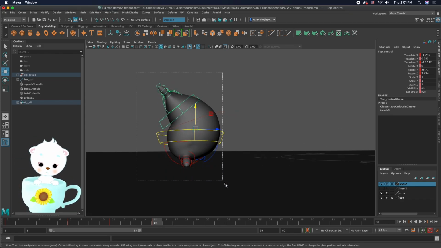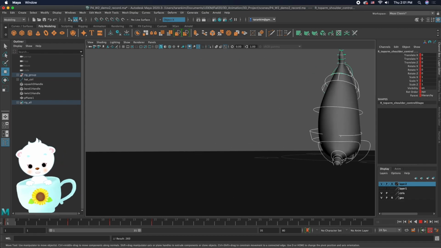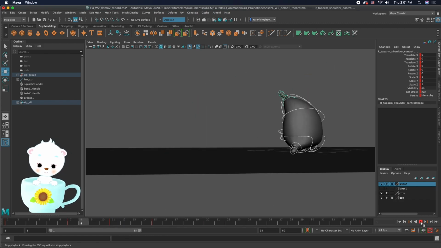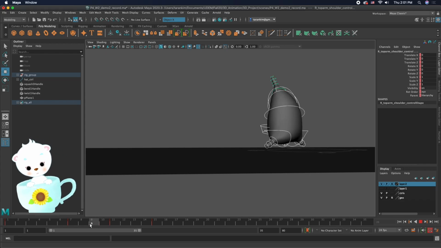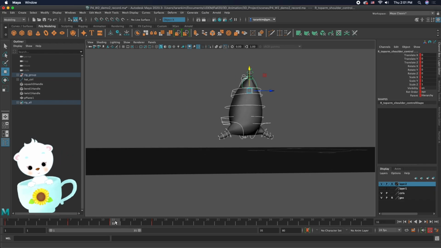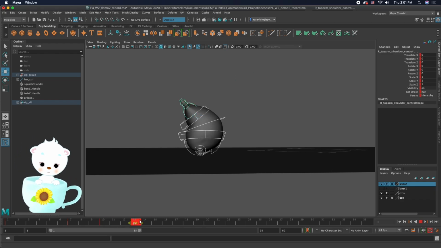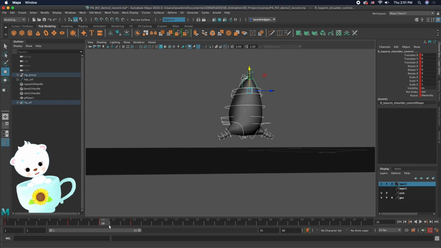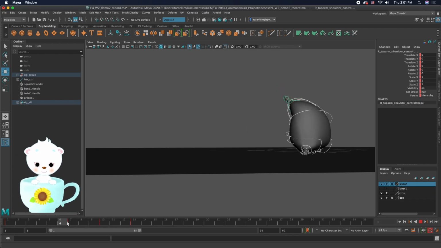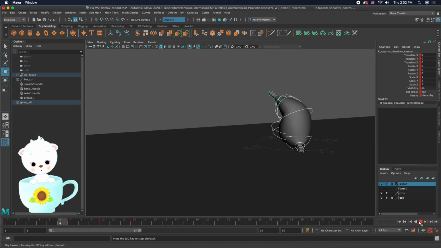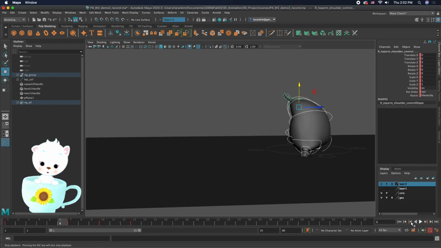So I'm going to grab all the controls, and then set up the key. So I'm going to see. Maybe it's kind of slow, and I definitely need that pushing pose, but I'm going to get to that later. For now, I'm going to make it go a little faster. And the other thing I'll do is I will definitely need it to hold the frames here a little bit longer for the anticipations. So there's a no moving hold, as I told you before, but I also do that a little later.